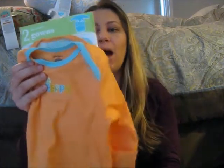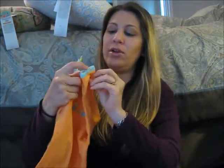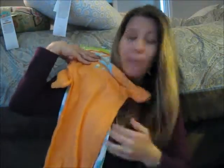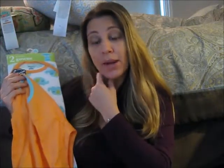One essential I didn't use last time but I'm so excited for: lap shoulder gowns, zero to six months. They're little baby gowns — their little hands can come through the ends, or you can flip them over so it becomes a built-in mitten. I'll probably swaddle over this with a swaddle blanket with Velcro, since I could not swaddle like the nurses in the hospital. Every time I'd check on him he'd be out of the swaddle, so I ended up with a swaddle that has Velcro — much more dummy-proof in the middle of the night when you're exhausted.